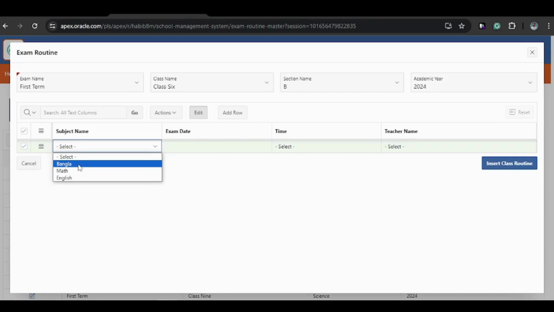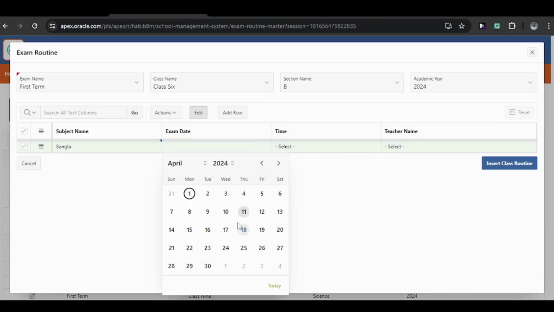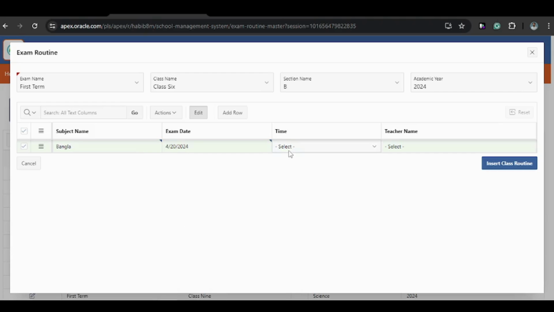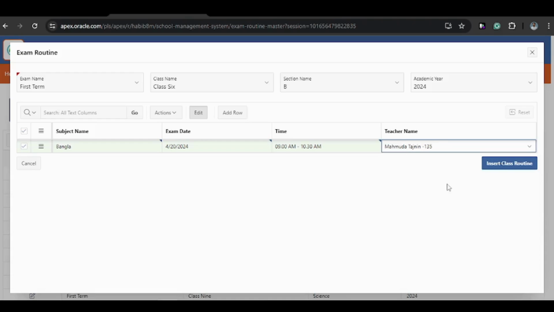Okay, 3 subjects in class 6, section B. Bangla, exam date, for example, 20 April. Exam time, this is actually exam slot, and examiner who will take this exam. For example, Mahmoud Tasrin, right? Okay, submitted.